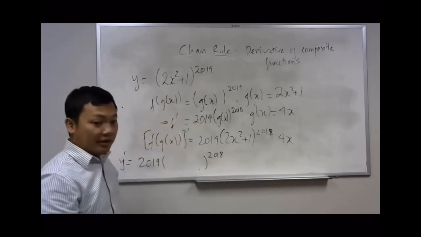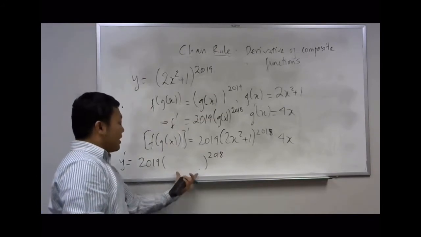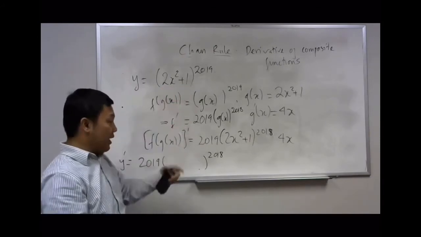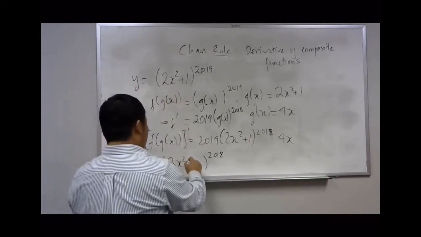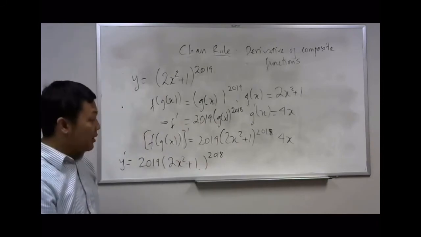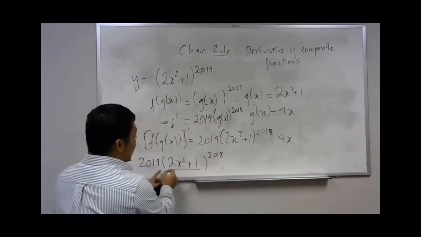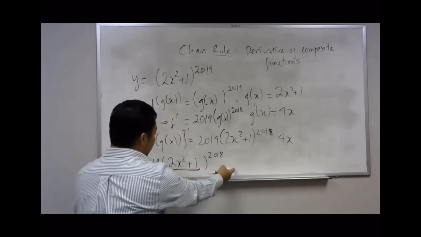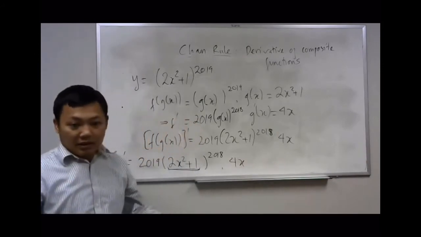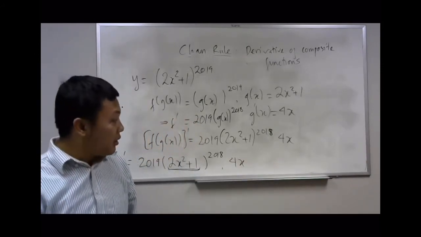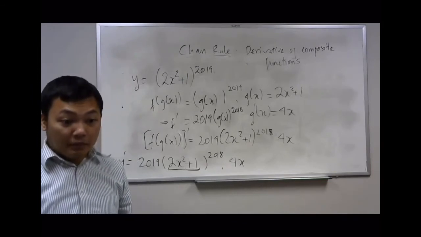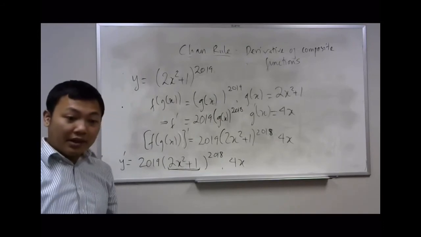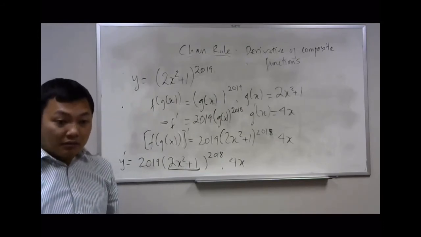I get 2018, right? And then I say this guy, the inside function, we should keep that, right? We should keep 2x squared plus 1. And now I will fill this with 2x squared plus 1. Make sense? Next, since this guy is the inside function, I need to take the derivative, right? And then the derivative of this guy, I will put in here, I have 4x. Just that. So, the chain rule is not that easy, but it's not too difficult, if we can recognize the inside and the outside function, makes sense?